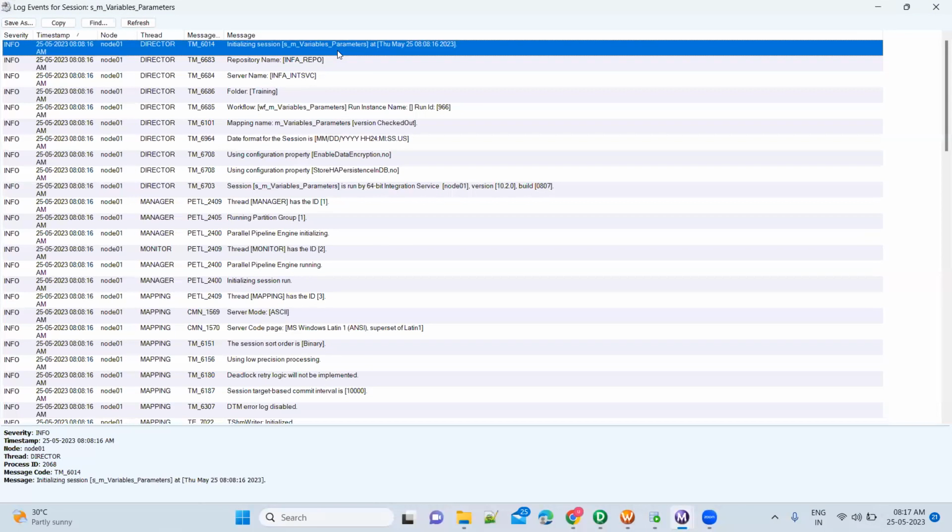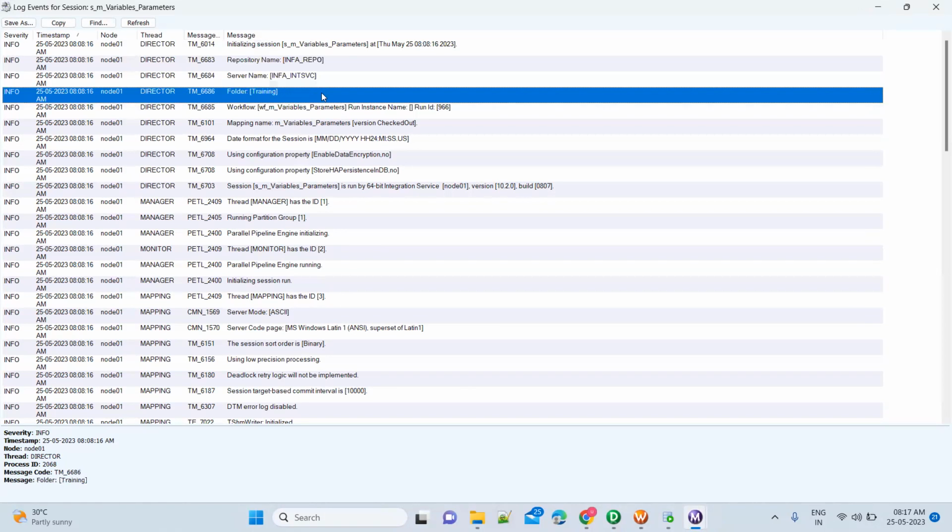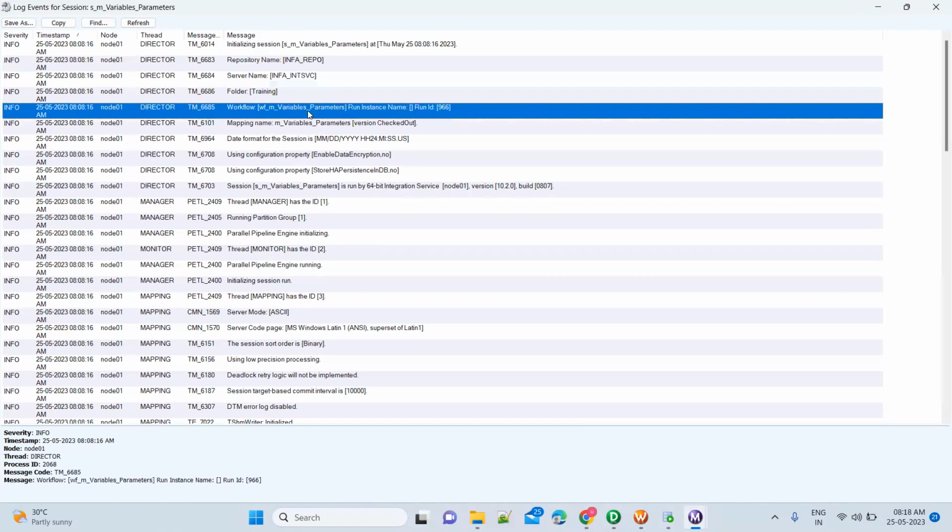Now, if you see here, what is happening? First, it is saying your session is initialized at this particular point of time. And it shows which repository it is connecting to, which integration service, which folder, and in which workflow it is there.